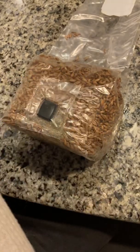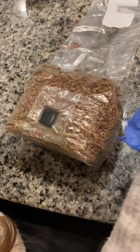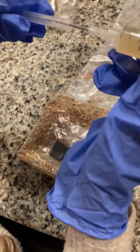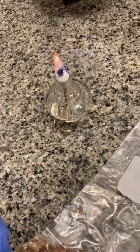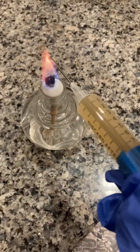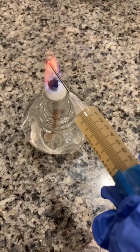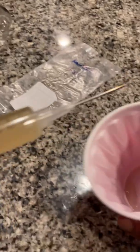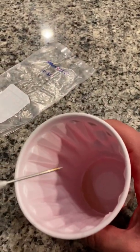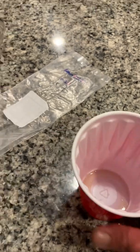After that's been wiped down, we want to sterilize the needle of the spores by using an open flame. We are going to flame the tip of the needle until it turns red. Then we want to squirt a little bit out into a cup just to cool the needle and clear out any dead spores.